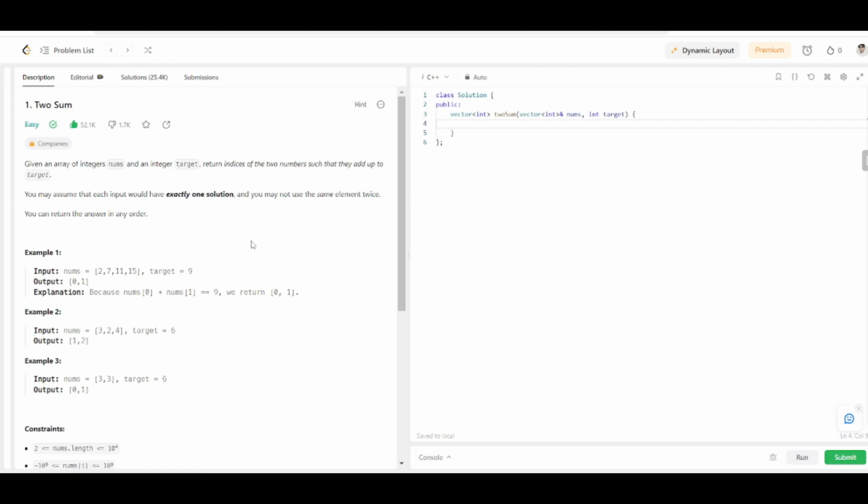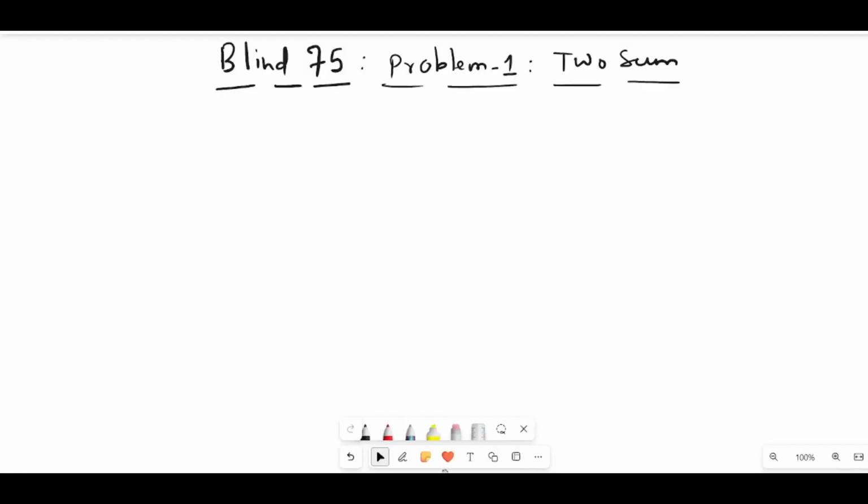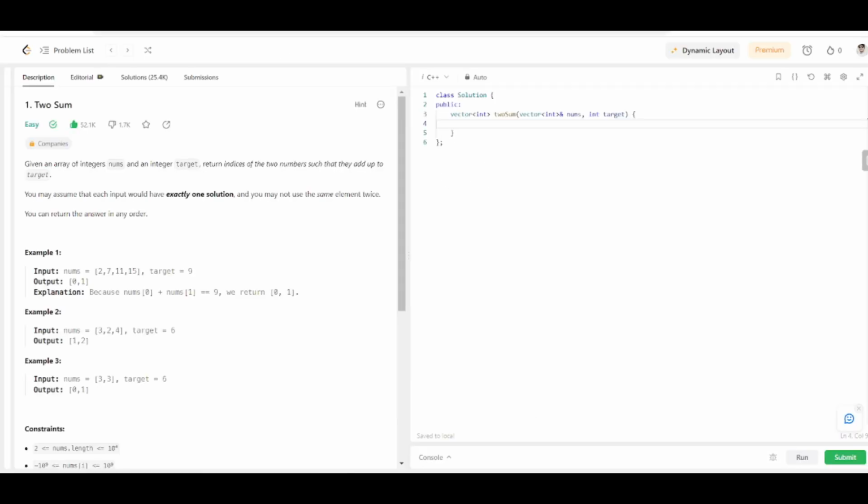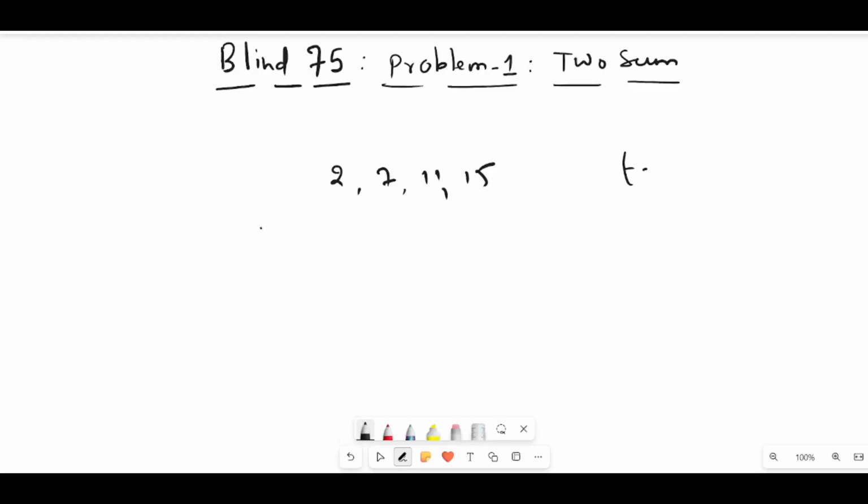Okay, so let's understand the problem statement using an example. Let's take the very first example which we are given: 2, 7, 11, 15, and the target that we have to find is 9.